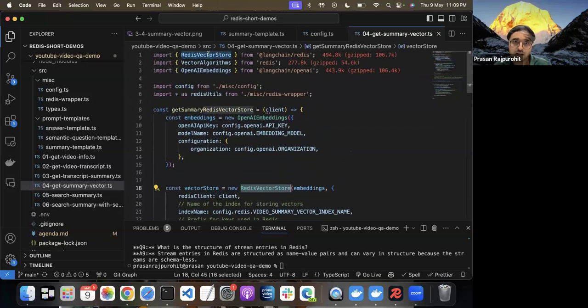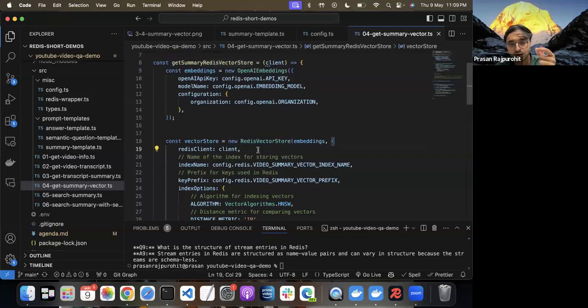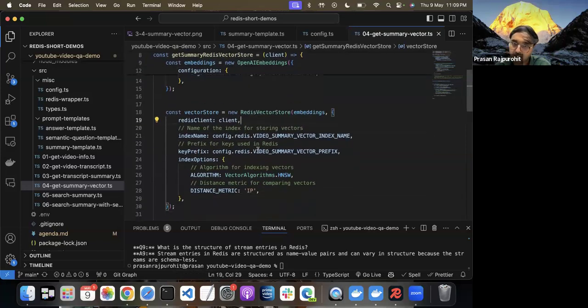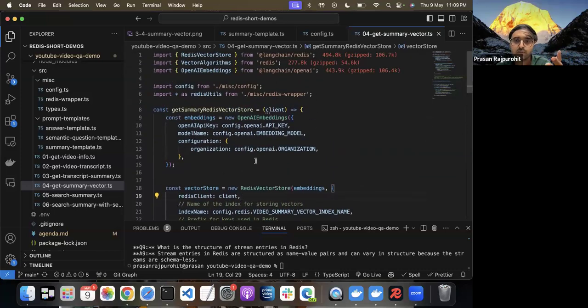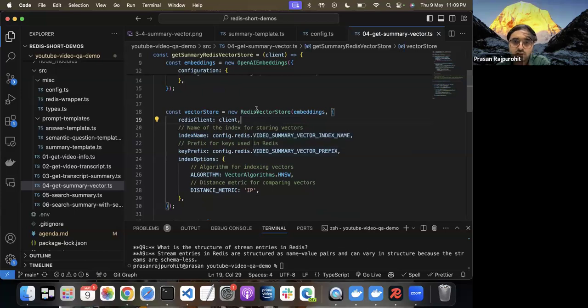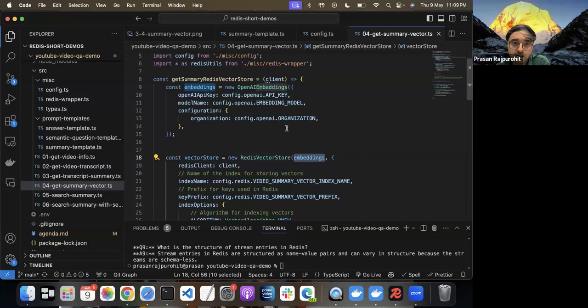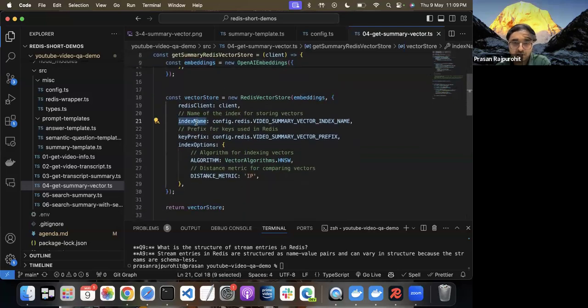So even this is a LangChain Redis integration. So you can use raw node Redis library. Even from that, actually, you can create vector embeddings. Or since you are using LangChain framework, even that has utilities. So you can just use that. So new Redis vector store, you define this OpenAI embeddings, give any index name actually. So with this index name, it will be stored in Redis.